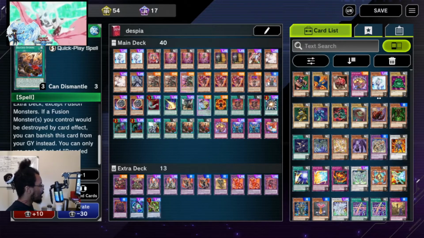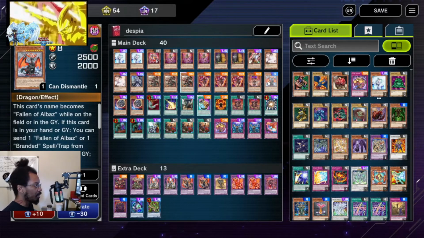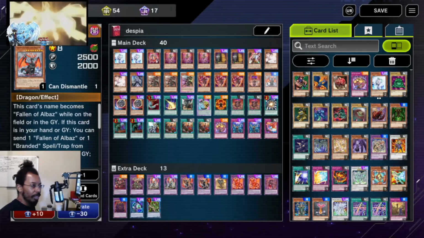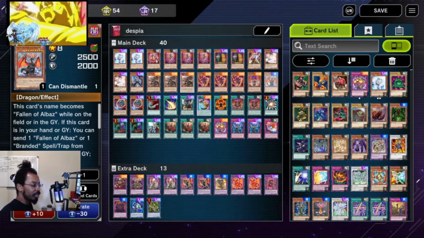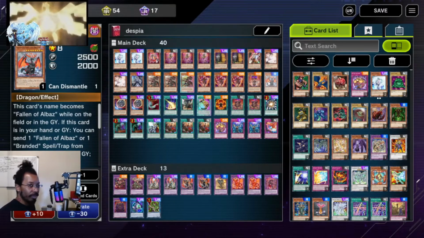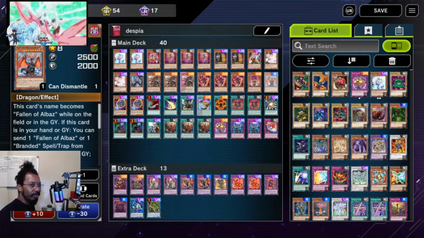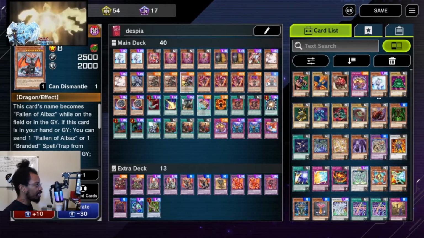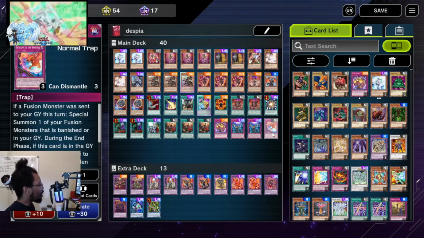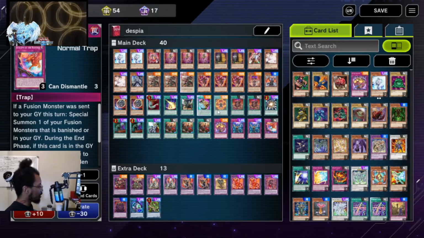Another thing that Albion is good for is discarding as well, because once you discard it to the graveyard, you can use the effect from the graveyard and send a Branded card to the graveyard. Because he's an Albaz while on the field or in the graveyard, once you send that Branded card to the graveyard, it can reset itself onto the field, being Branded in White and Scream of the Branded. These two cards will reset themselves onto the field.